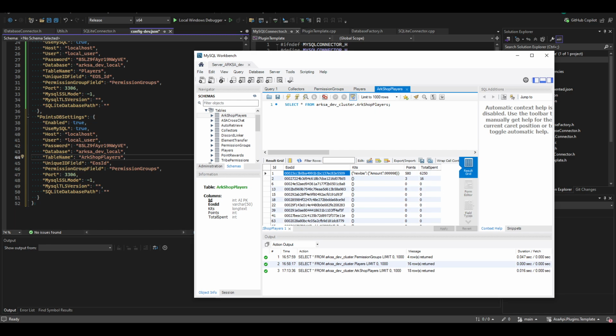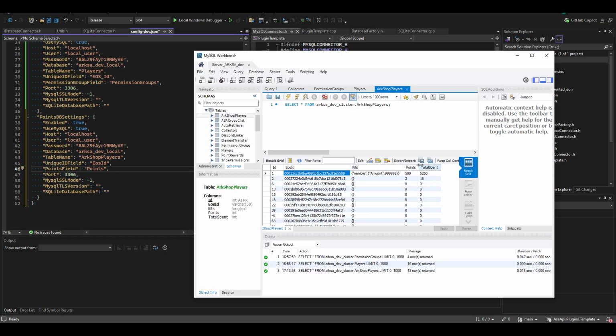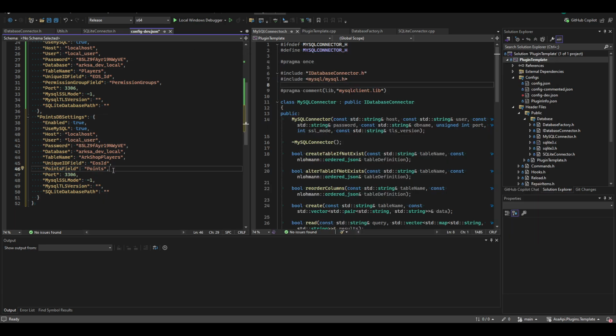Unique field, points field. We need that points field. Remove this, and then as points, like points. Here points and total spent, if you want to manipulate this as well. Because I think it's important, but I don't know if other point systems have this.